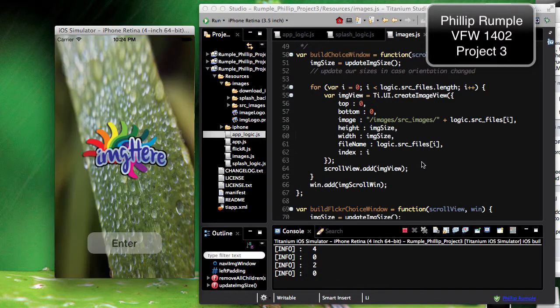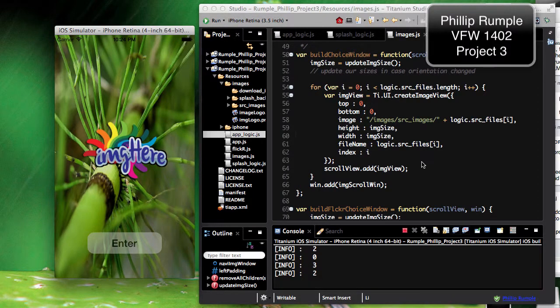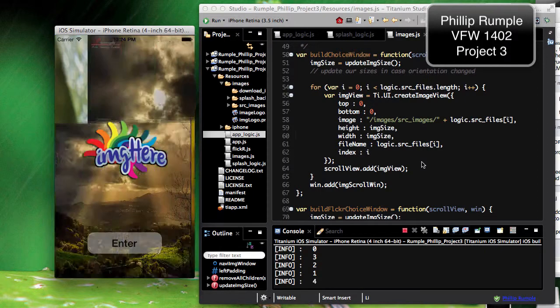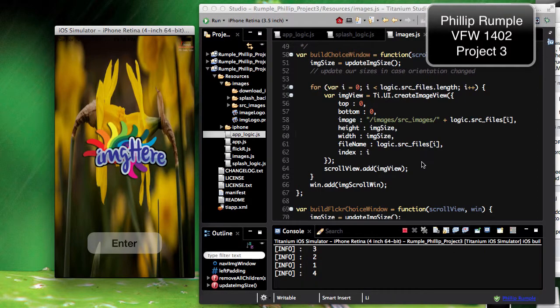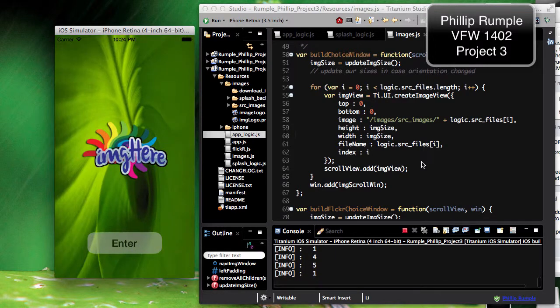In our discussion we talked about how to load images up for our views. And I have multiple views inside of my application. I've got scroll views, image views, regular views. I even have a scrollable view, which is what you're looking at here, that allows me to do a brief slideshow on the start screen.